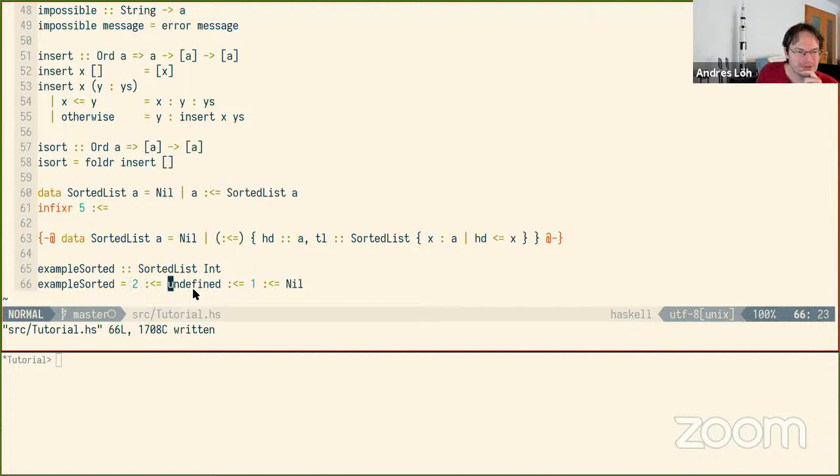I'm not sure, because my intuition would have been that undefined is available at type A, right? But this whole list is still going to be forced to be a list of things that are greater than or equal to 2. And so we still reach this point. Oh no, but because undefined is A, it can be... no, but nevertheless, I don't quite know, to be honest.